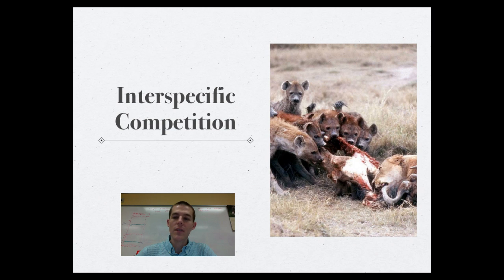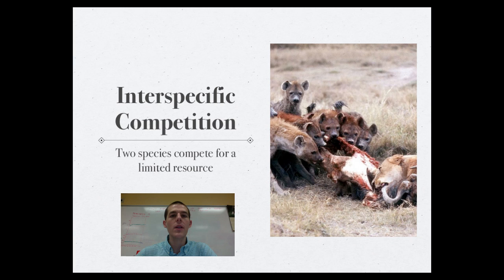Now, these interactions can have all sorts of outcomes. The first one, the major one, the one that is most recognized is competition. And this is the reality of our world, that two species will compete for a limited resource. Now, for example, oxygen wouldn't really count because there is an abundant supply of oxygen. Everybody uses oxygen. So there's no competition going on there. But in the case of the carcass that we've got hyenas and the lion fighting over, that would be a case where you've got a limited resource, one carcass, two organisms are competing for that carcass.